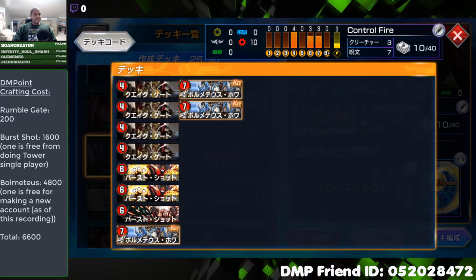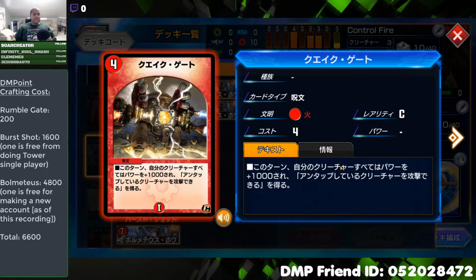But first of all, we have Rumblegate. Rumblegate is a 4 mana spell, which says all your creatures get plus 1,000 power until the end of turn, and they can attack untapped creatures. So normally, to be able to attack a creature, they have to be tapped down. But Rumblegate bypasses that by being able to make all your creatures attack untapped creatures.